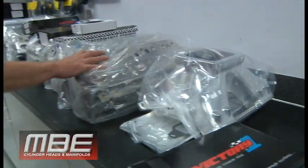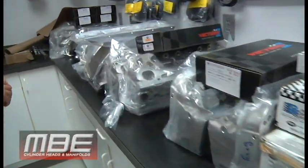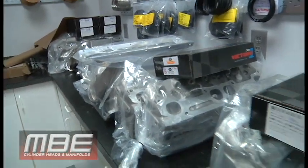So just try to do the little things as best we can. And more small block stuff here. Just waiting on valves for all this. That stuff is trickling in also.